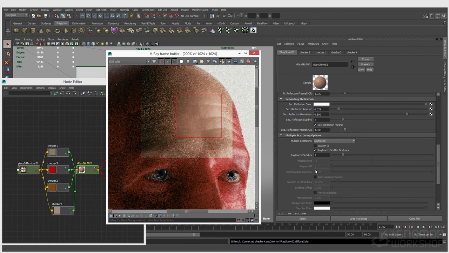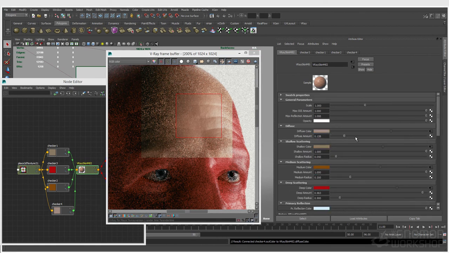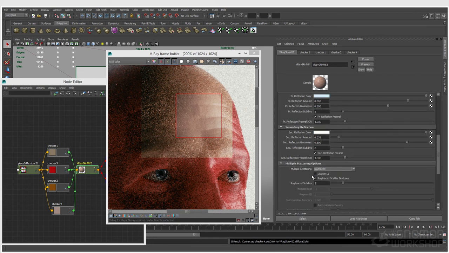So you can see our ray trace scatter textures is on, and as I blend that up, the diffuse is just going to be hard and not have that same blur. So you could blur the subsurface layers and then still blend a little bit of diffuse over top of it if you wanted to. Whereas if I turn that checkbox off, everything's going to be pretty hard lined.